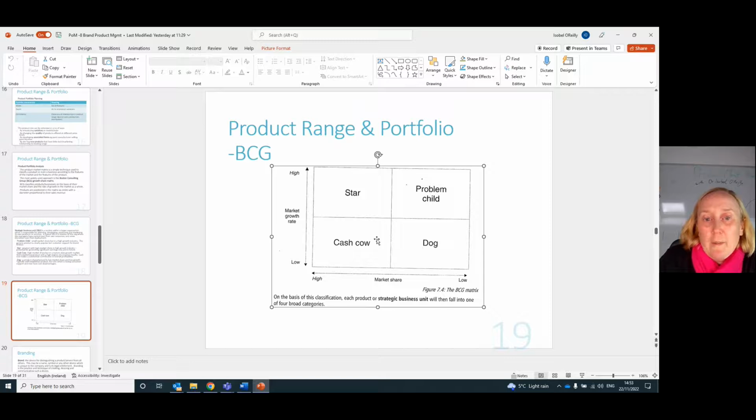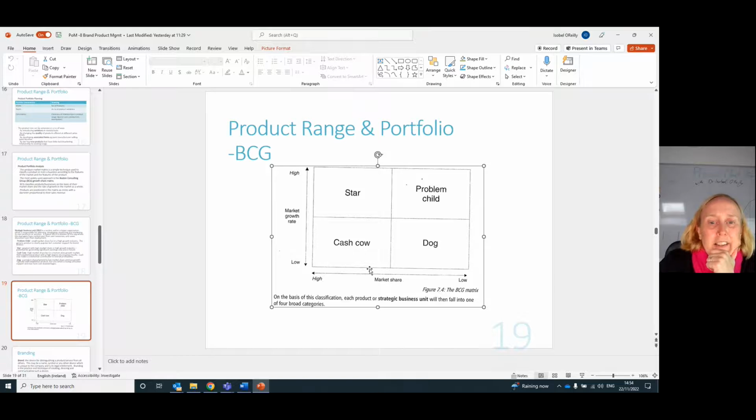We still have the sales, but there's nowhere good to go from here. We're making a lot of cash already because in the earlier phases, hopefully we've paid back all our R&D expenses. We have hit break even perhaps a long time ago, and so most of the income that's coming in is now profit because we've paid our fixed expenses perhaps, and we just have ongoing variable costs to cover per each unit we sell. So those cash cows and stars, the profit we make here helps to pay for developing anything in the other side.